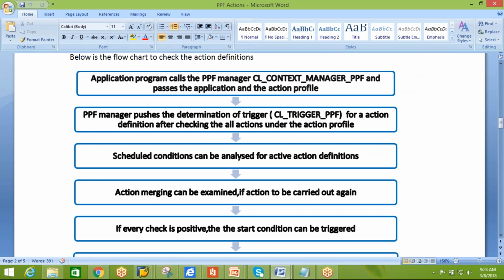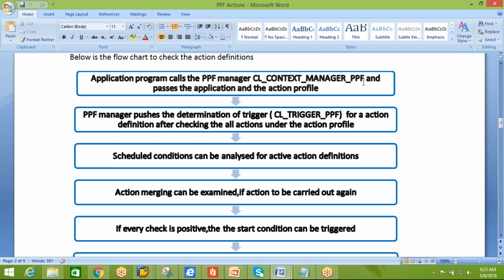Say one inbound delivery notification or inbound delivery, that is an application. Within that, one application program is there, inbuilt ABAP logic. Whenever we start any application, that application program calls the PPF manager, the class CL_CONTEXT_MANAGER_PPF.